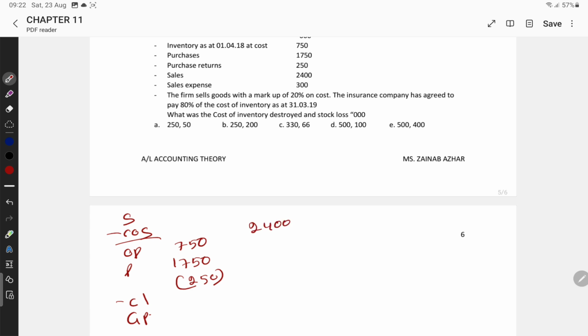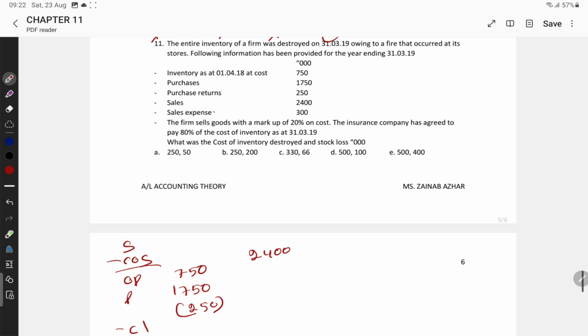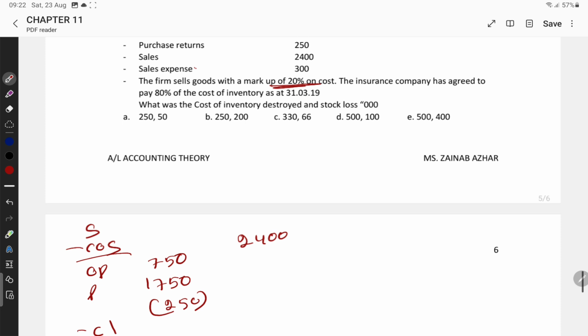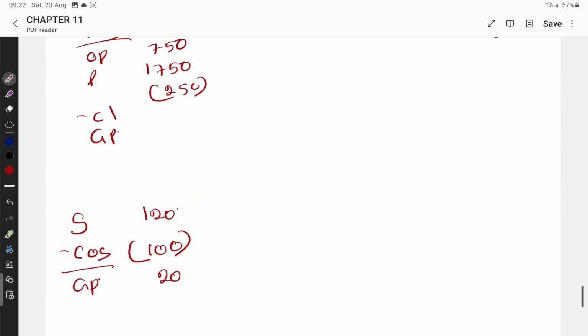You see, this is a 2019 past paper question, and the sales expense was tested somewhere in 2013 or 14. And sales expense doesn't come here, it goes to your distribution expense. Markup is 20%. So what it means by markup is, out of your cost of sales, the percentage of gross profit. So if your cost of sales is 100, your gross profit is going to be 20. So which means your sales is going to be 120.